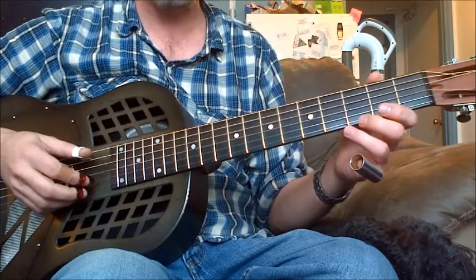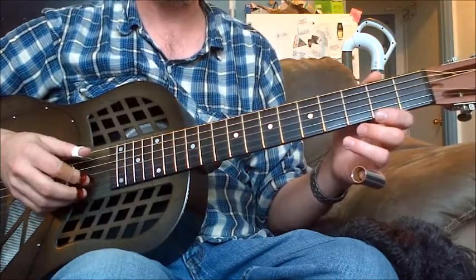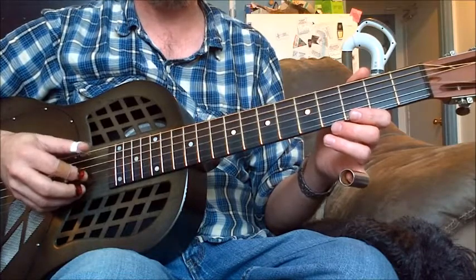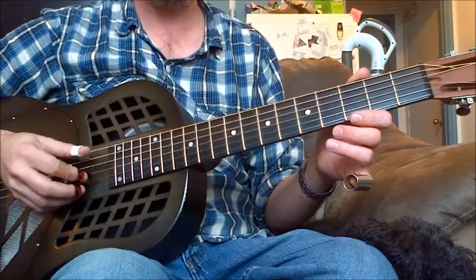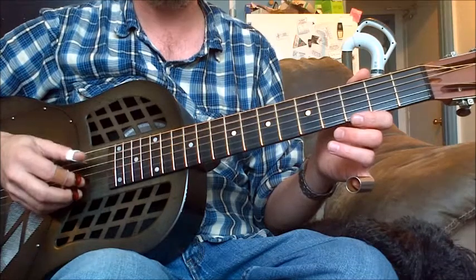So with Lightning Hopkins, for instance, you will hear throughout his music this weaving in and out. Sometimes he drops out and plays little leads and single lines and whatever. This feeling is always weaving through his songs.